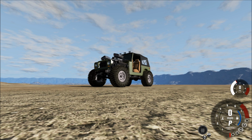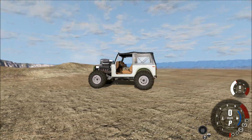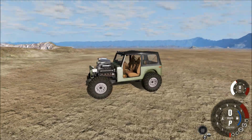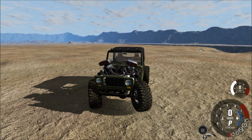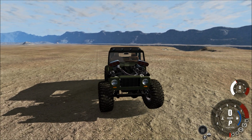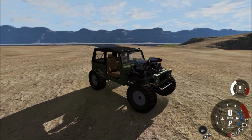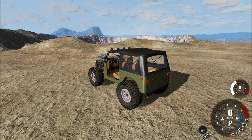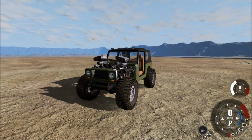Now look at this unit. I gotta say, it looks pretty good. And I managed to fit a half decent big tire in the front. It's close to the header, but it works. I say this thing is pretty perfect for the Roadkill standards. And yeah, we're about to beat the shit out of it.